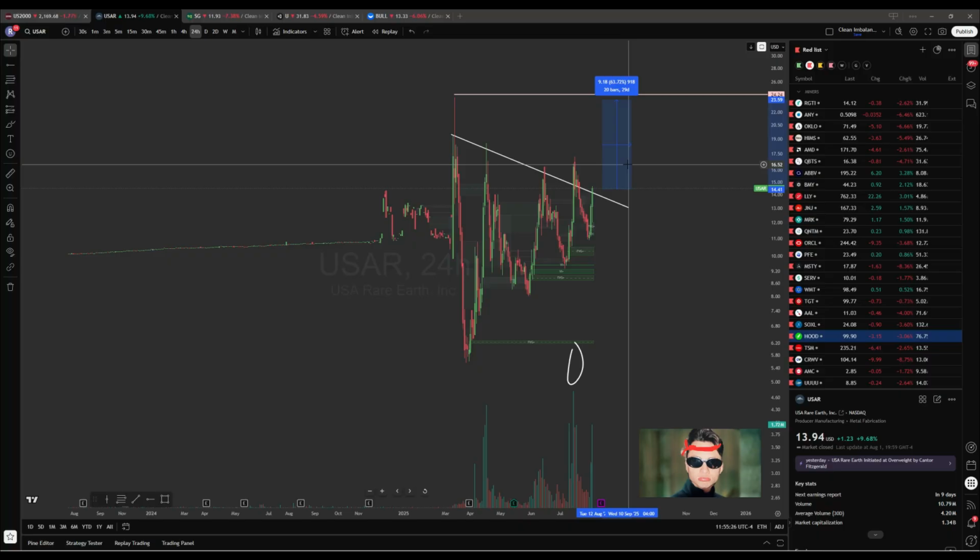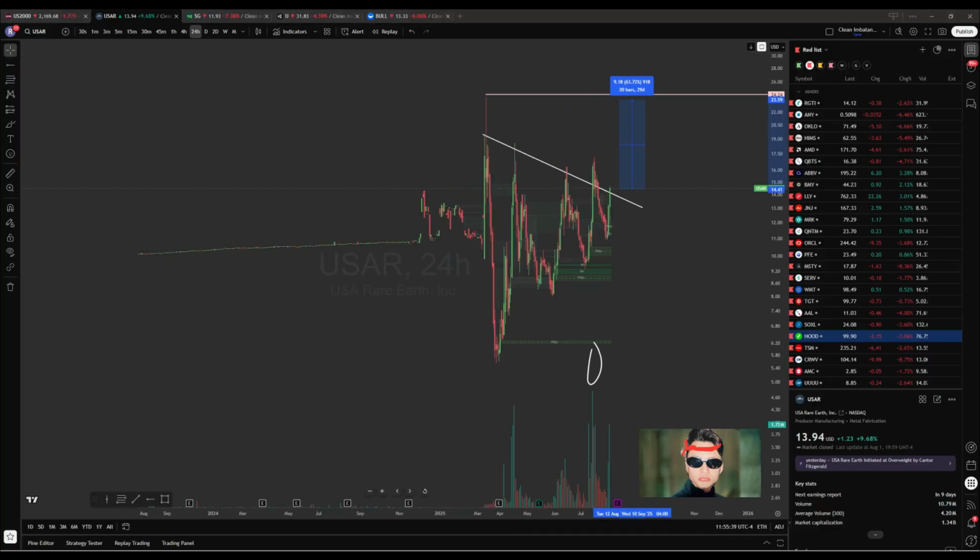One thing to note is that the options are expensive on materials just because of the IV. So I would be careful with buying options. If you want to buy options, maybe buy some LEAPS or closer in the money. But I still think they look good, and I still think that this sector can still go up. Let's talk about another sector that's lagging.